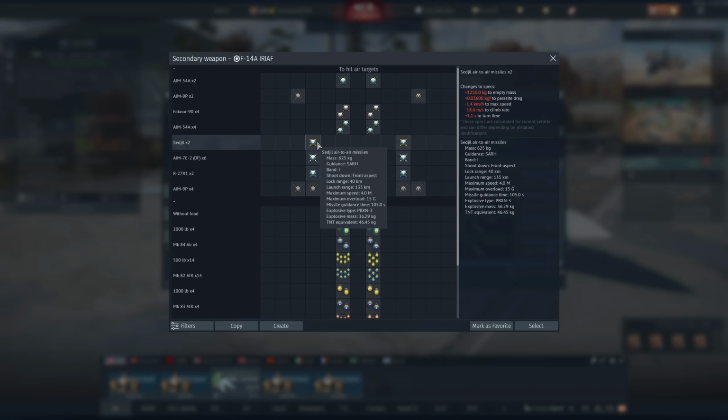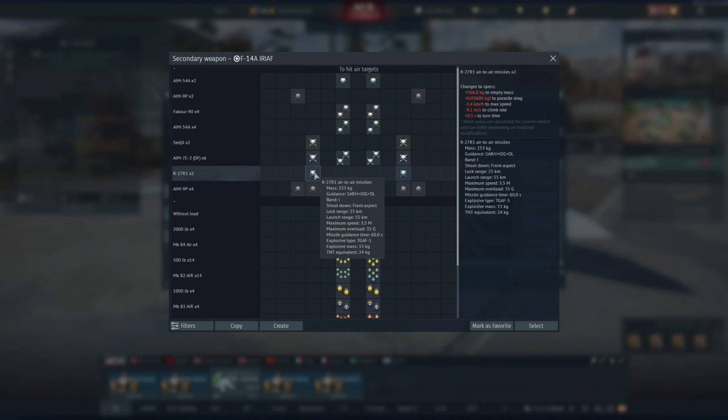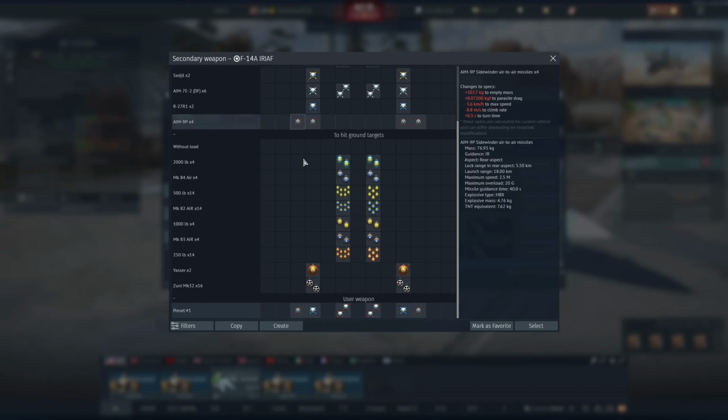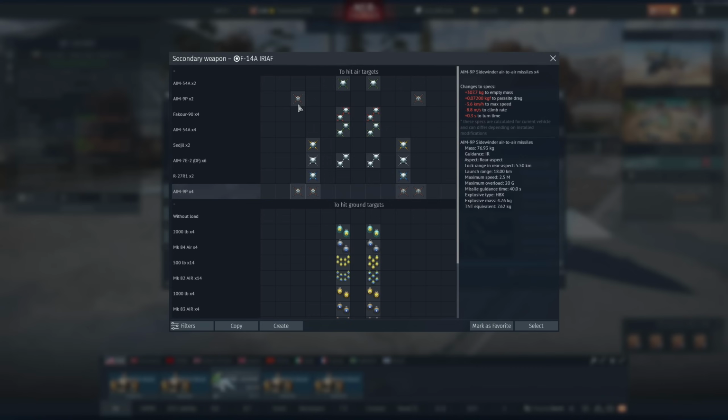I tend to use the other alternative, the R27R1, just because it has pretty decent range, pretty decent handling characteristics, and it's overall better than the AIM-7E2. You also get access to AIM-9Ps. I haven't actually used these yet in all the battles that I've played, of course. They're not as good as AIM-9Hs, but then again, they're still pretty usable.